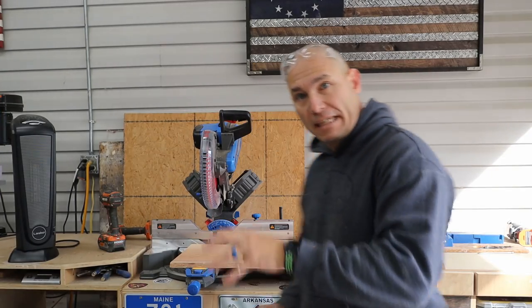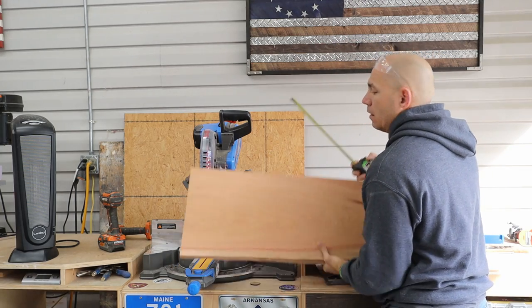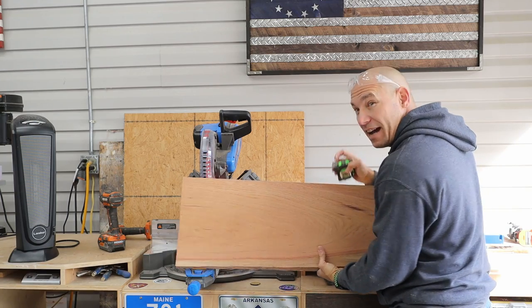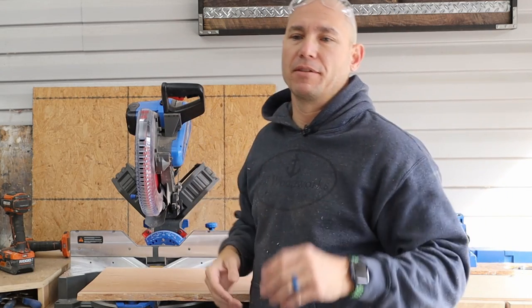So we milled this thing down from about 1.5 inches thick, maybe a little over 1.5 inches. And now it's about 5/8 of an inch thick before we could get it flat. That's how bowed that thing was. How many twists and everything like that.